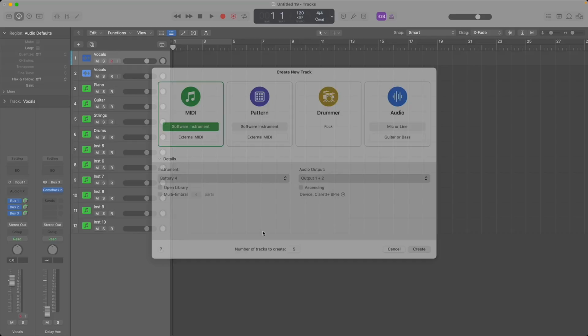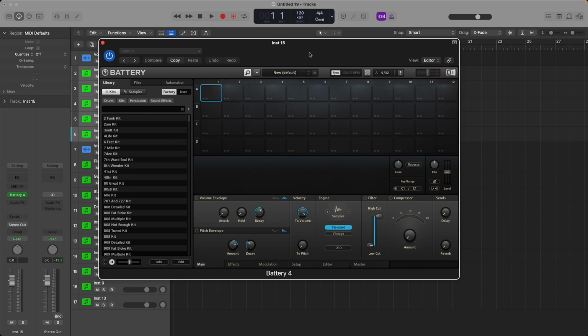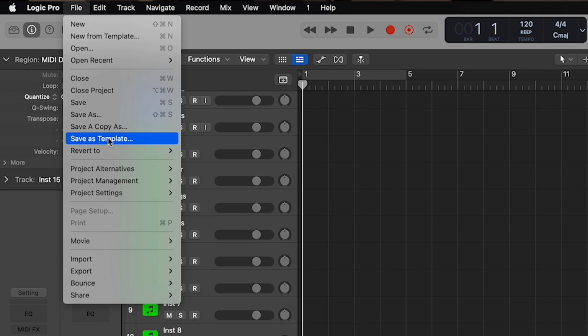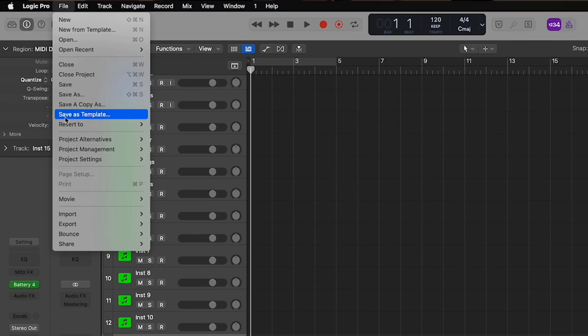Now, when I actually produce the song, I'm likely going to need to modify these settings, but now I no longer need to create any of this from scratch since it's already been made. I'll create a bunch of instances of Battery 4 for drums, load up my go-to piano libraries, whatever other libraries that we need, and make it so that when I start a new session, I can just jump straight into making music instead of spending 20 minutes loading up instruments and finding sounds just to get started. Now, once I finish doing that, I'm going to go up to File, Save as Template, and name it whatever I'm going to remember for the future.